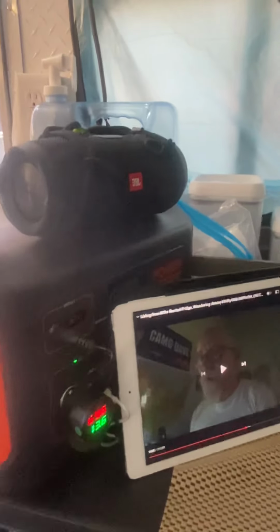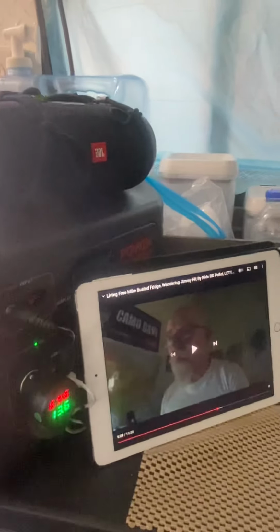You know, I've been having to wait for a couple of weeks to get this thing done, the 4x4 conversion. Oh, that probably looked nice. The 4x4 conversion is being done, and there we go. And this is pretty neat. You know, just sit back in here and I'm killing time.